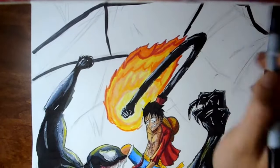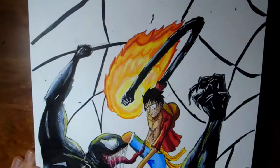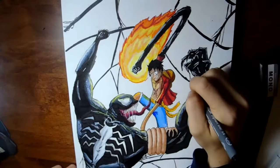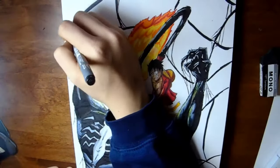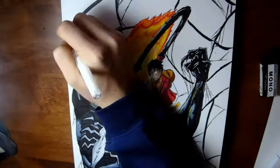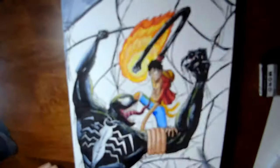Now adding in the background — I can't leave the background blank for such a cool battle scene. You gotta have a little bit of variety in the background, so I chose to use Venom's spider webs to make Luffy look really in trouble in this fight. Big lines of black won't work — I gotta add the slight little details to show the spider-ness of those spider webs and to make the scene look more immersive and realistic. Also adding a little bit of highlights to those spider webs.